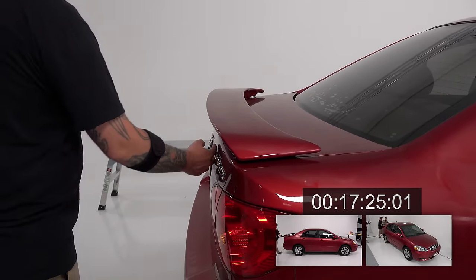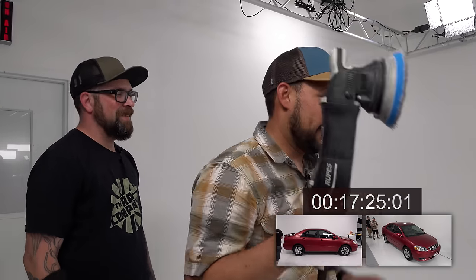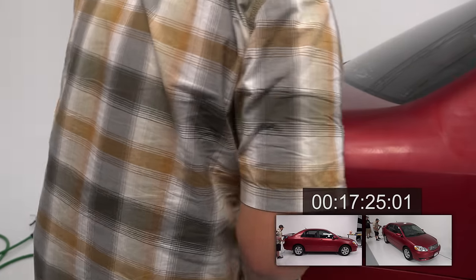Try not to jam it into the emblems. Yeah, because it's a pain in the butt to clean. Well, not with Detail Factory brushes, it's not. So. It's a drop for you guys. You like that? I like that plug. Okay. Here we go. Let's get it done. You're in the home stretch.